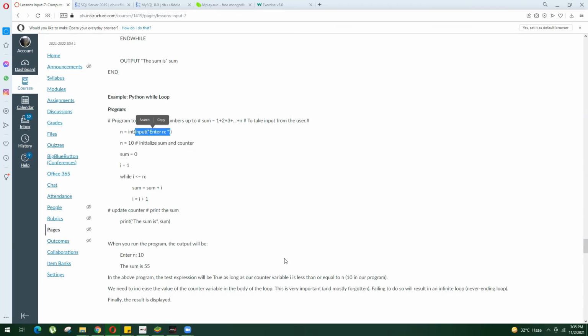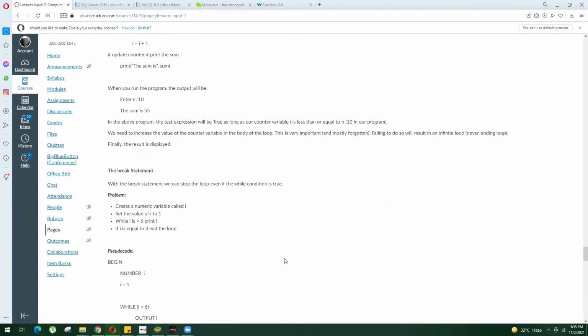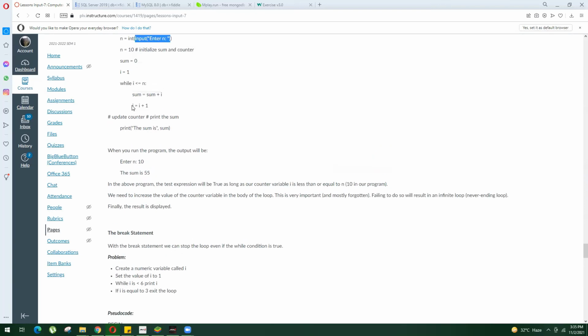So next, we need to increase the value of the counter variable. This is the counter variable. The counter variable is a variable that is used to check if the condition of your loop is already false.